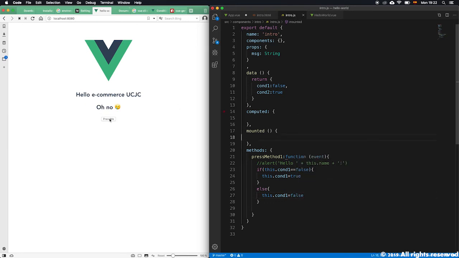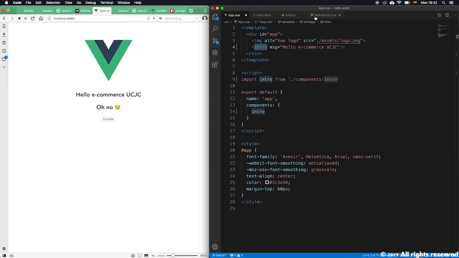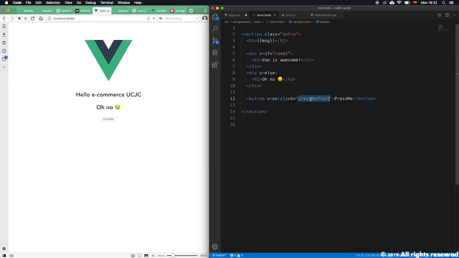This way, each time I press the button, it changes from true to false, false to true, and visually, as you can see, it doesn't really load anything. So with this, we finished the condition part of the tutorials and the use of methods with the button click, as you can see, controlling the on click on a button.